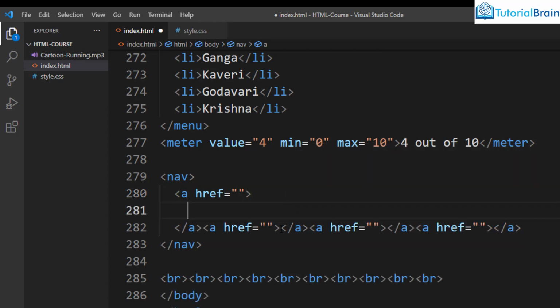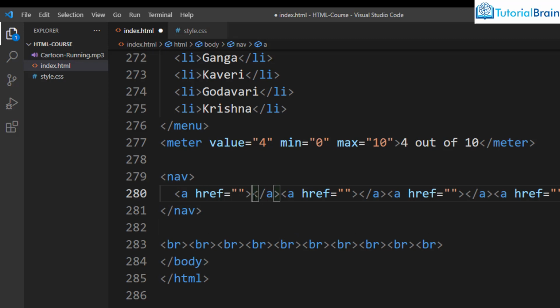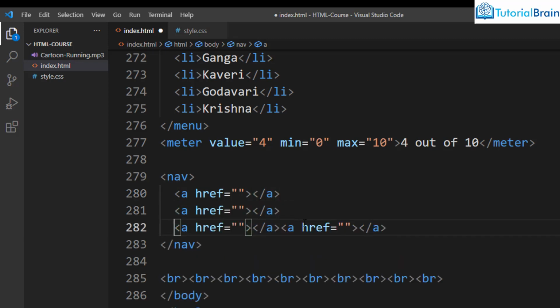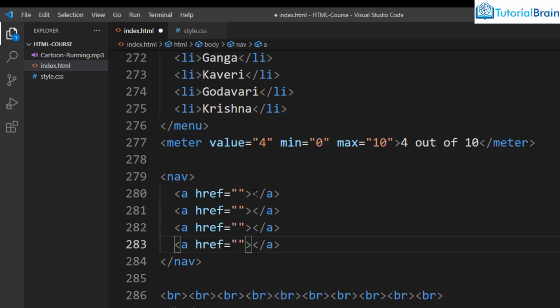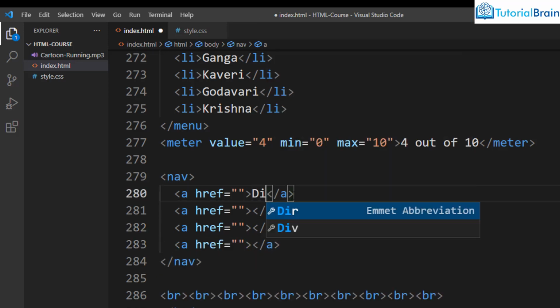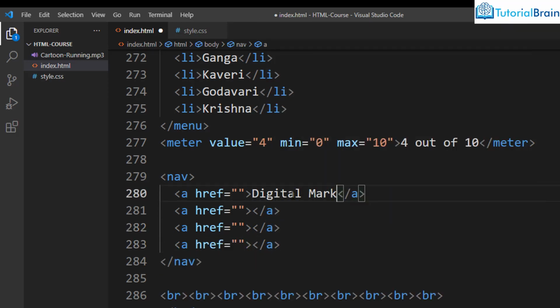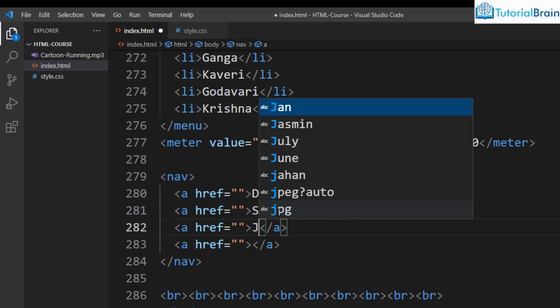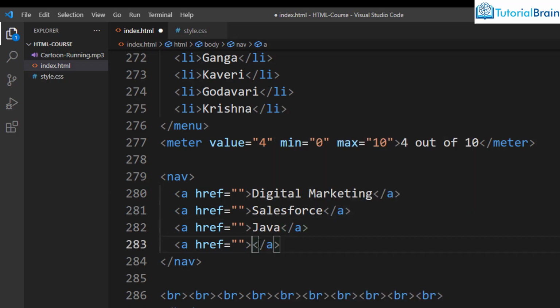So if you see here properly, let me format it in a better way. And now here I can add something, for example, digital marketing. Here I can add Salesforce. Here I can add Java, and here let me add mainframe.